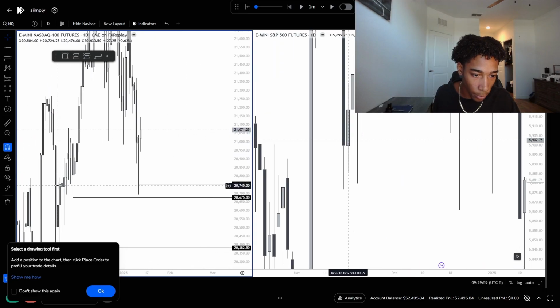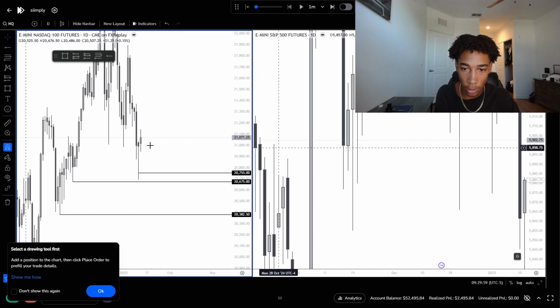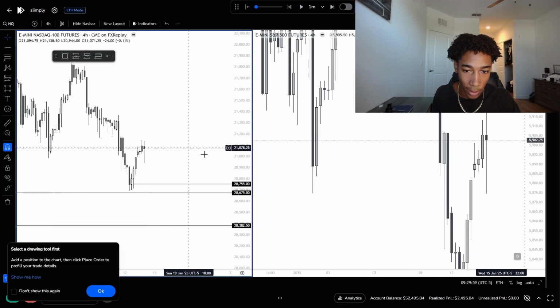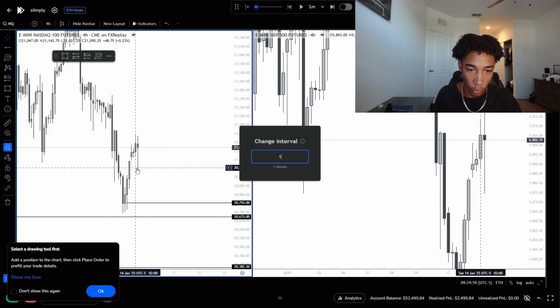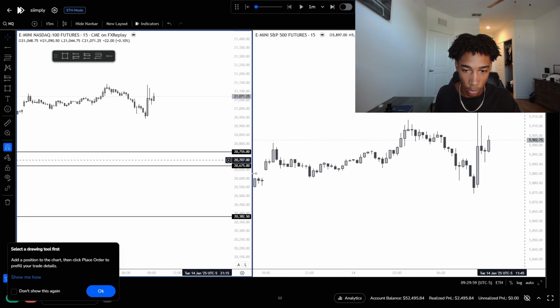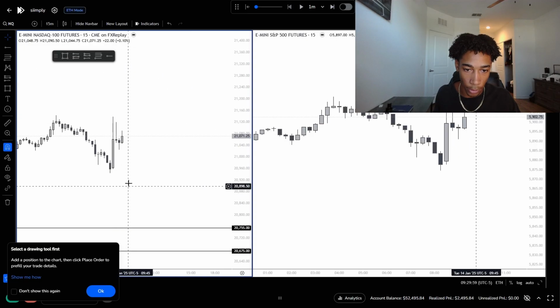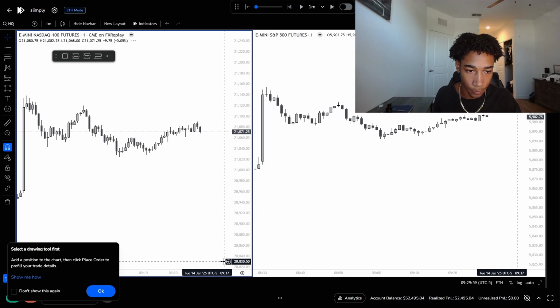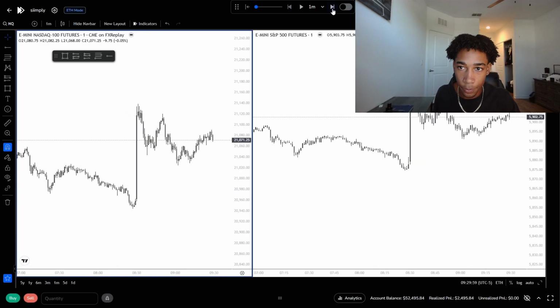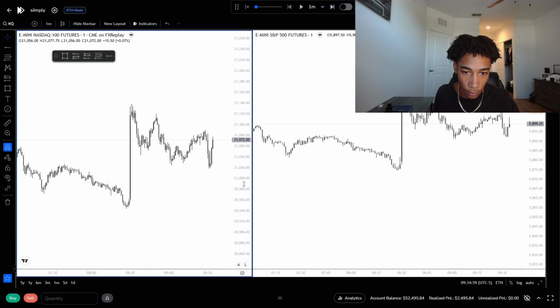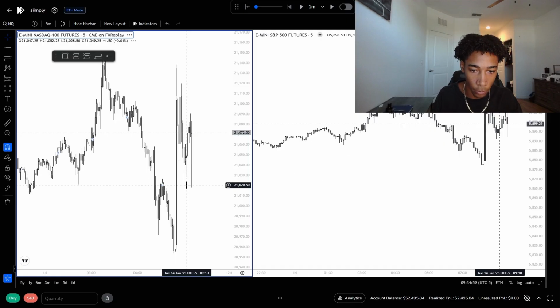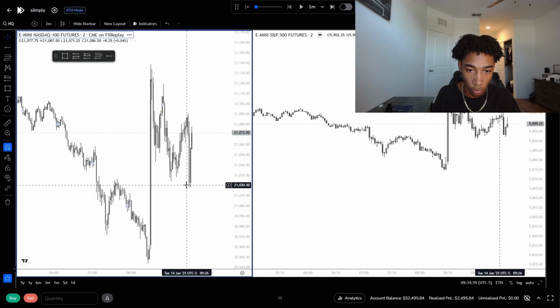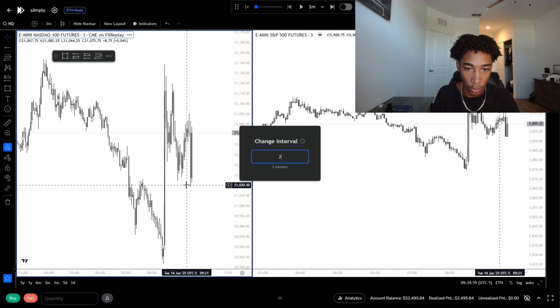Alright, I mean, this daily rejection block, we got a daily, we're going to this gap right here. So, are we going to respect higher or lower prices? CPI sent us higher. This is CPI, right? We're going to respect CPI, or we come down lower. What do we do? Chat, do we fuck with this?